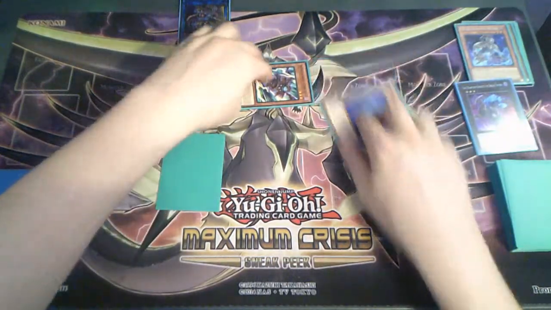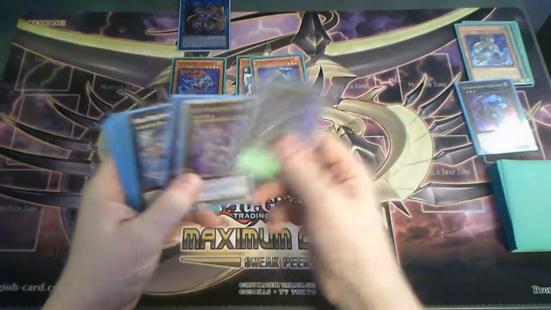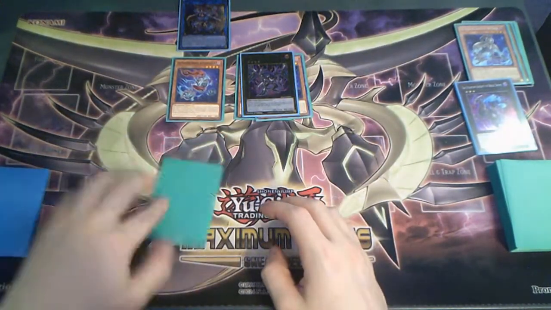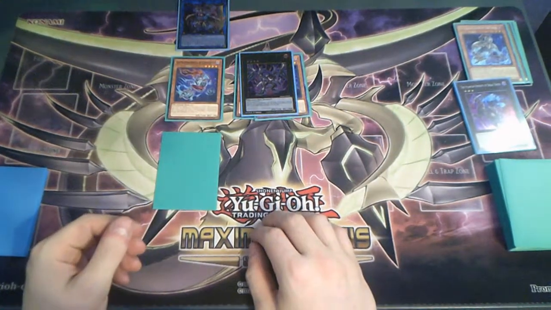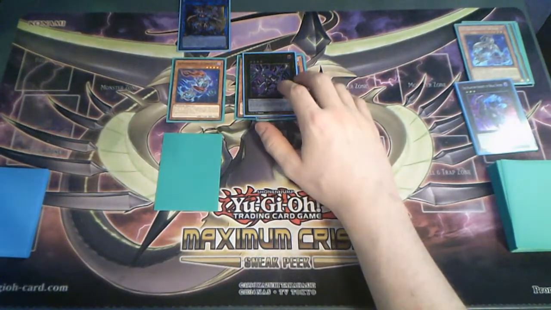Increase levels. Overlay for Dark Rebellion. And we still have Fog Blade for protection next turn. And we also have Dark Rebellion's effect to use. So, I think that's a decent test hand, and I think it's a good place to go ahead and just leave it off for this.